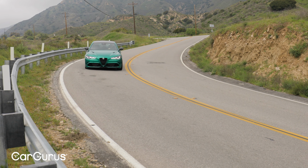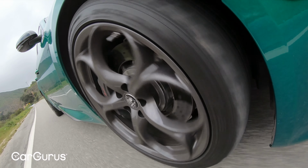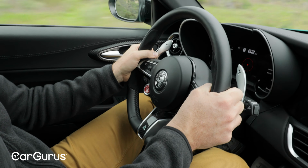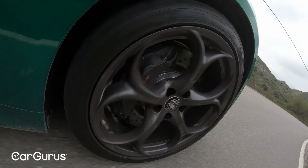I'm also impressed by both the steering and the brakes, and that's the case for both this Quadrifoglio model, but also the base models as well. The steering wheel kind of shrinks when you start driving hard, and that's a good thing, but there's really good feedback from the steering itself, and then the brakes, really firm, responsive without being overly sensitive. It's a great combination. So then this Quadrifoglio version takes all that and pairs it with 505 horsepower, and the result is just an absolute blast to drive.